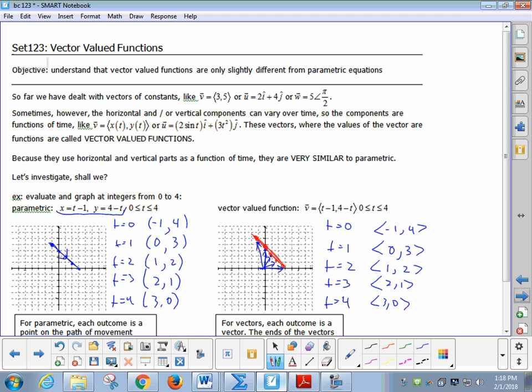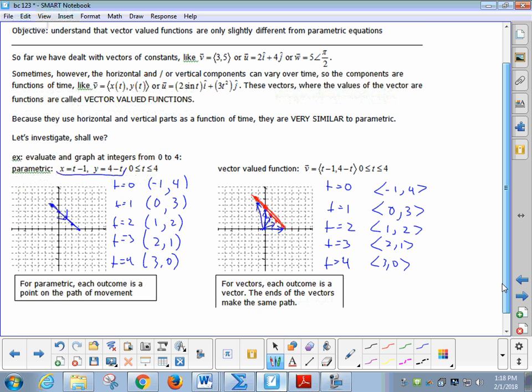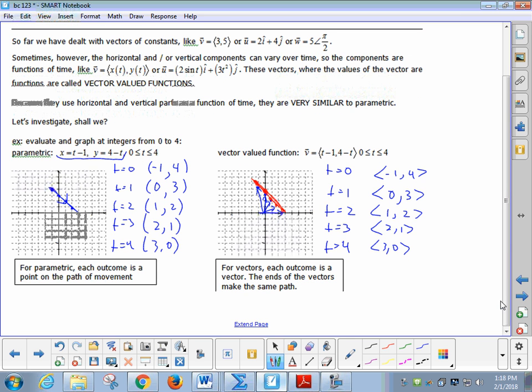You follow? They can describe movement. If you describe this as position or velocity, then it would describe movement. They didn't really say it was movement, it was just some vector v. So I'm going to just leave it at that and not necessarily show direction. Are you with me? Yeah. Okay. So parametric, you get points on a path. Vectors, you get vectors. I mean, it's a vector function, you're getting vectors out.